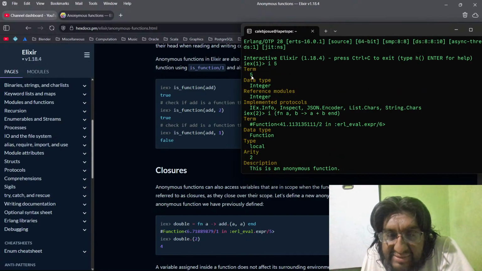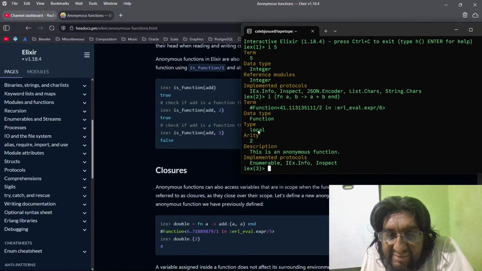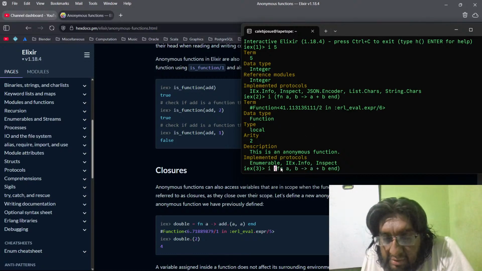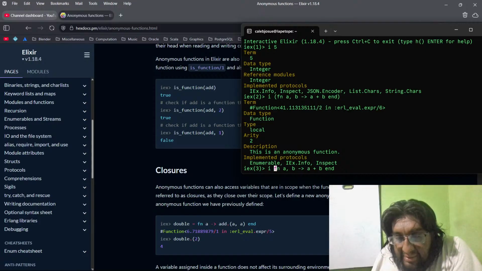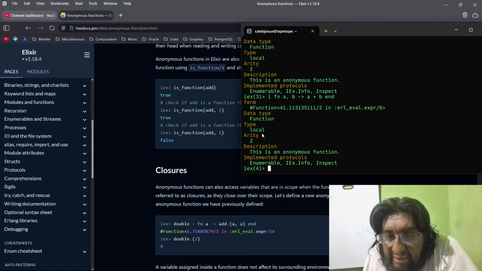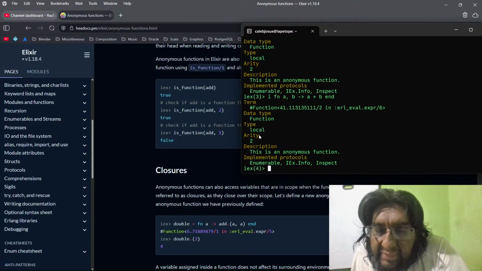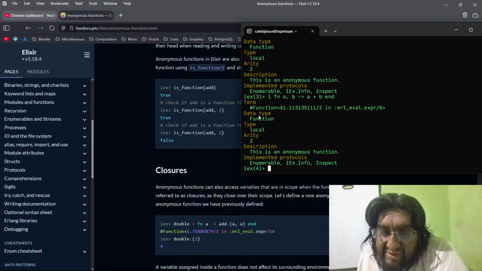It's different from this output. Now it's saying it's local, arity 2, this is an anonymous function. Let's see if we can remove the parentheses. And it says the same thing, arity 2, local function.